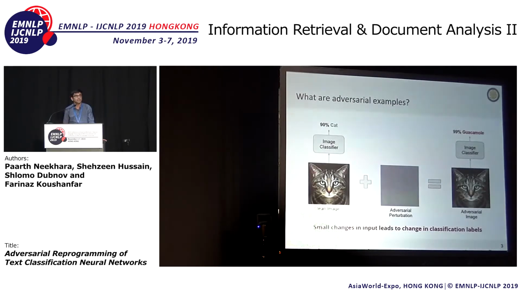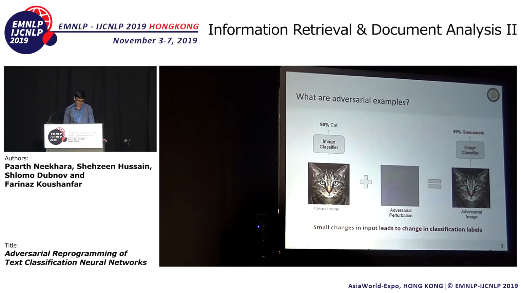One of the more commonly explored vulnerabilities in the past few years is something called adversarial examples, where an attacker or an adversary slightly modifies the input so that the new input looks very similar to the original one to the human eye, but it can completely throw off a machine learning model. For example, in this case, an image of a cat is very slightly modified by adding a small noise to it, so that the resulting image still looks like a cat, but a machine learning model classifies it as guacamole with very high confidence. Such things can be dangerous, so it's important to ensure that defenses can be developed to prevent this.